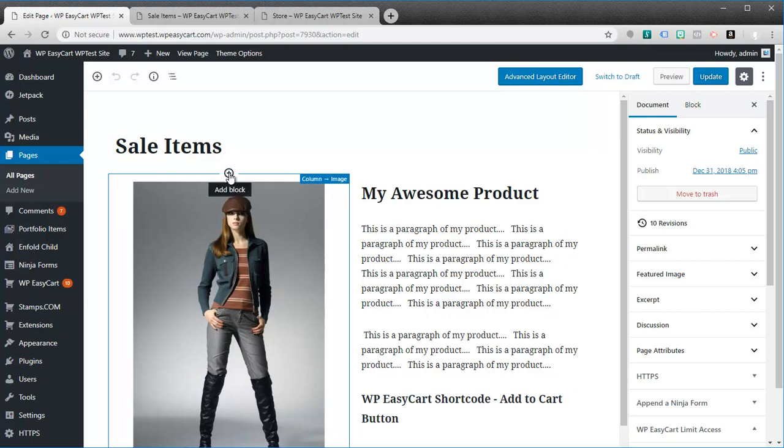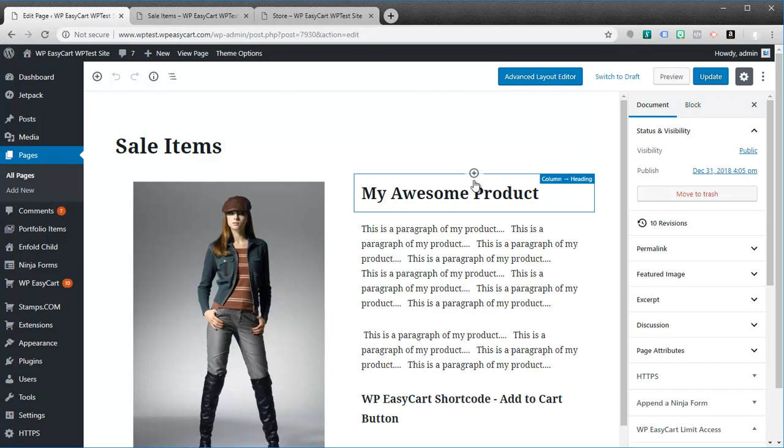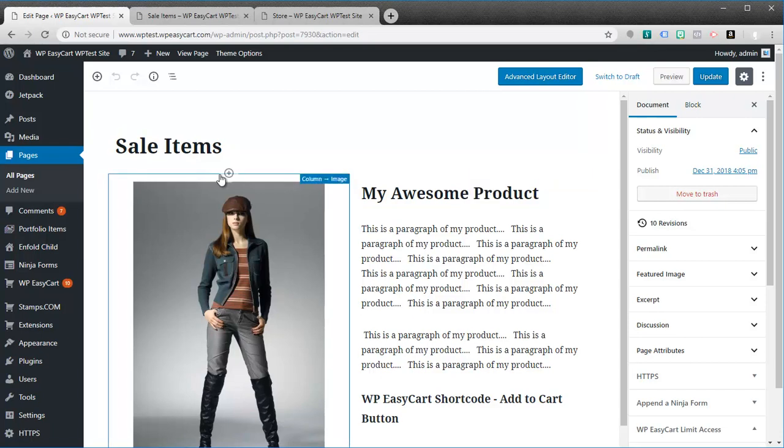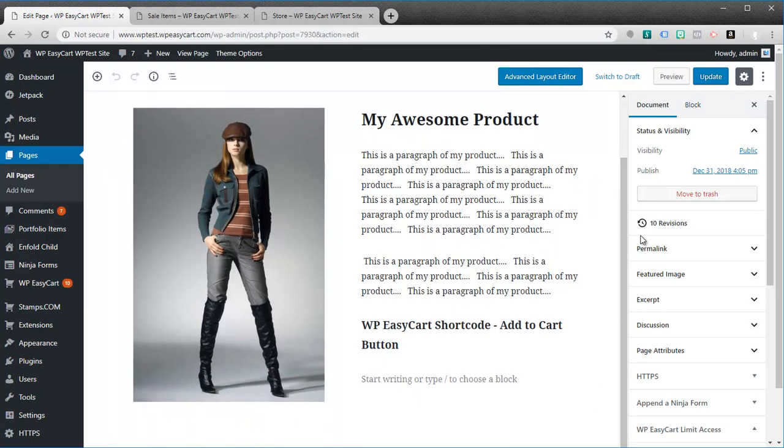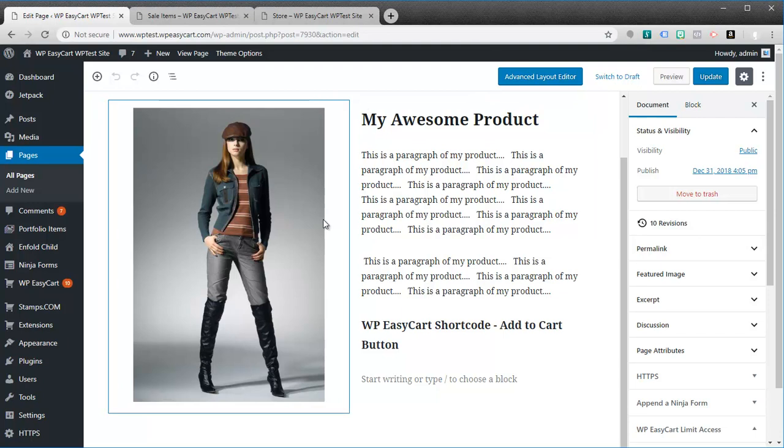And the idea behind Gutenberg is you can add these blocks, and you can see if I hover over them, towards the top I get a little plus icon, and this lets me add blocks. And if you're familiar with any kind of page builder, you can typically add columns.